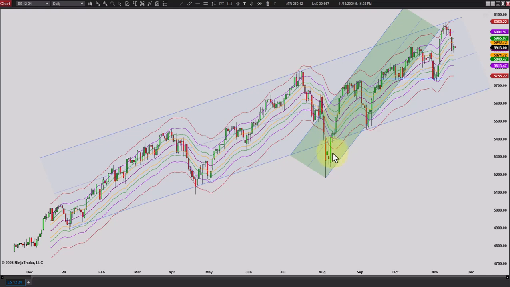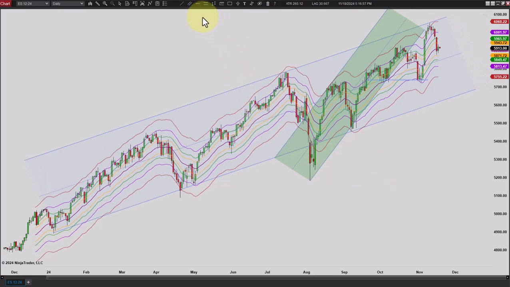This one did get a break way back here, and at least two legs to a new high, and we turned down right off the high of this original channel I drew here. It was a spiking channel. We had the close outside here, I guess I should say. And you can see we've been clearly following that midline down through there, and the upper side and the lower side, minus the break here. So we've seen everything we need to see before we have a correction.